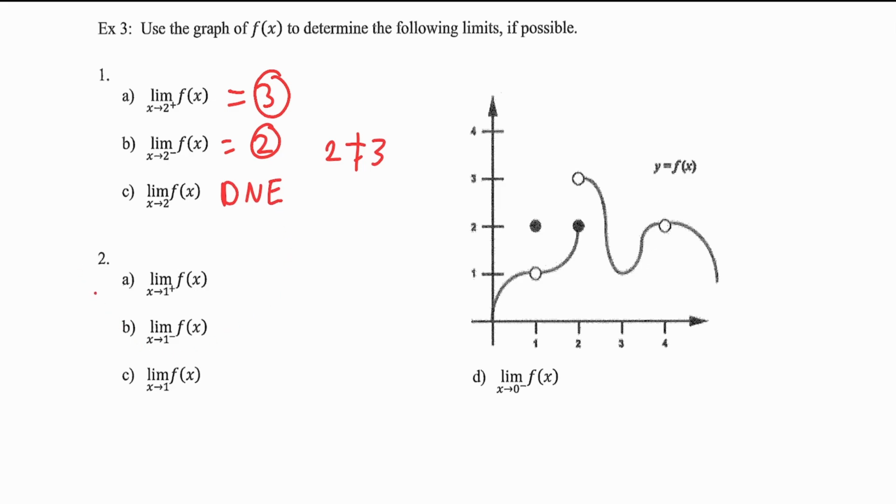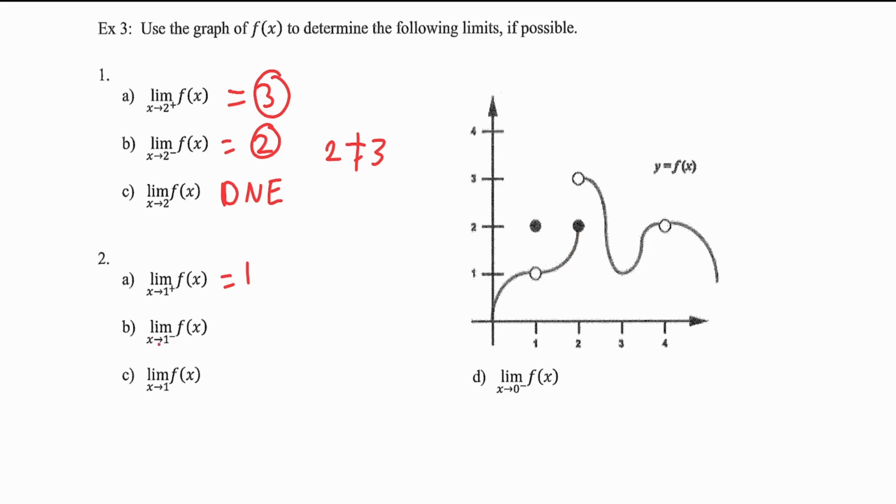Let's now do the second question. We're asked to approach 1 from the right side. And so if we approach 1, we can see that we approach a y value of positive 1. Remember, it's not going to be 2 because it's a closed circle, which means at x equals 1, we'll have a y value of 2. And we're not asked to evaluate what our function is at x equals 1. We're asked to approach 1. So it's going to be equal to positive 1.